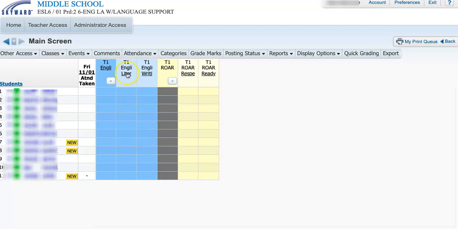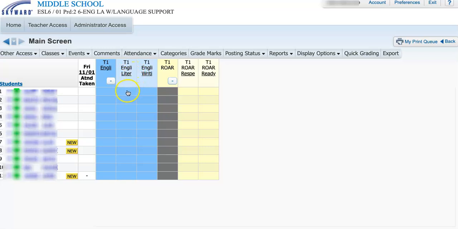So if you want to know what your department or your class is reporting for trimester 1 and want to make sure, you can hover over that column and you can see this is for literature and also for writing and language. The next set of columns are going to be for learning habits. So I have respect and accepting, those combined learning habits and skills, and also ready and ownership is where we're going to be entering the grades there. So let's start with our content area.